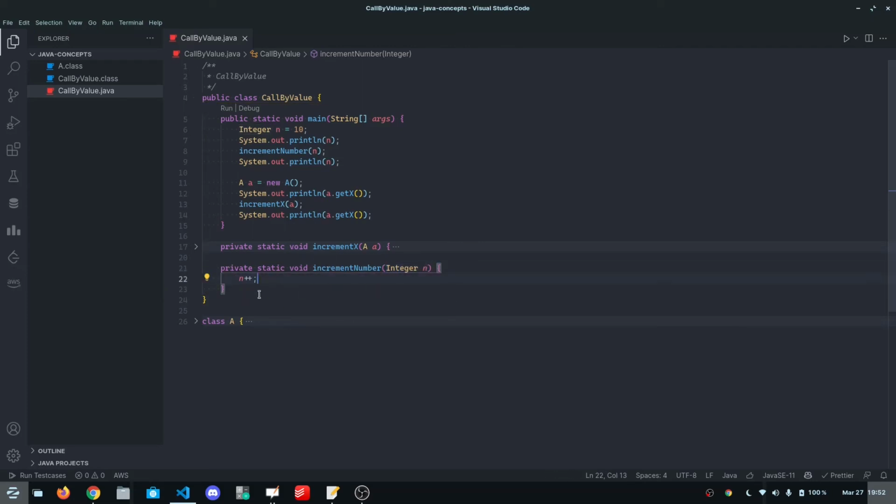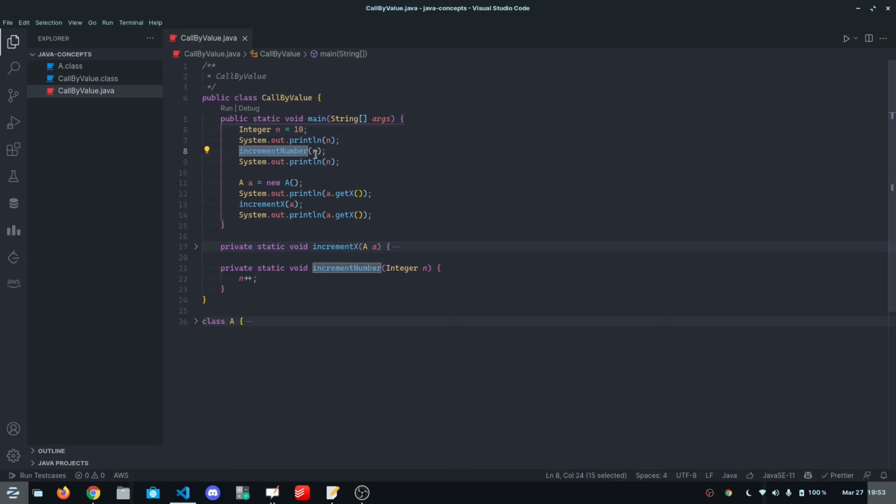Now like I said, this is exactly call by value. So we have an integer variable n, we print it, we get 10, we pass. Now Integer is a class and this is our object reference, remember that. We are not using the new keyword here because this is autoboxing. I'll make videos on that as well. So this is our object reference, and in memory we have an Integer object that has 10 in it, and this is storing its reference.